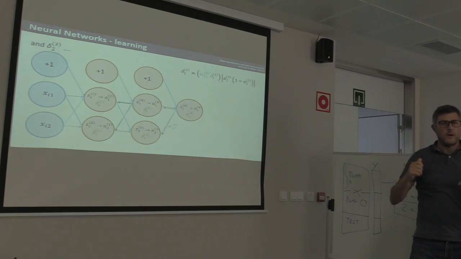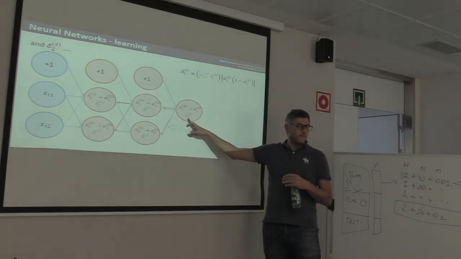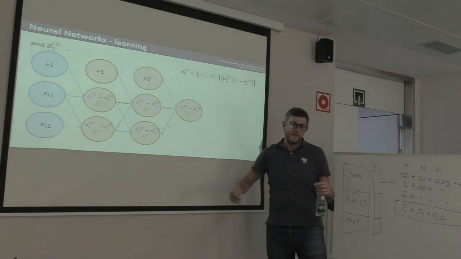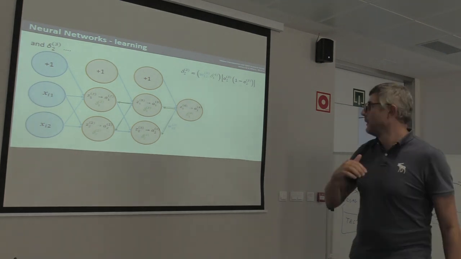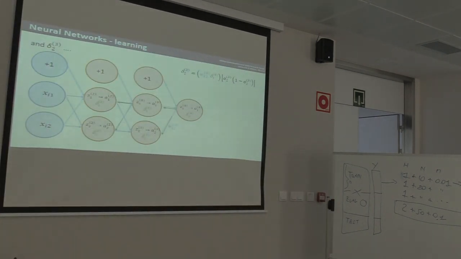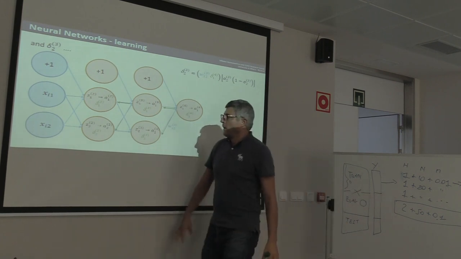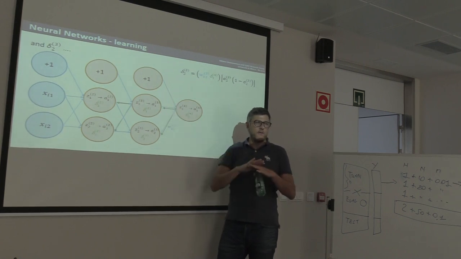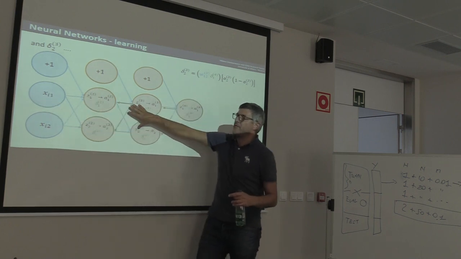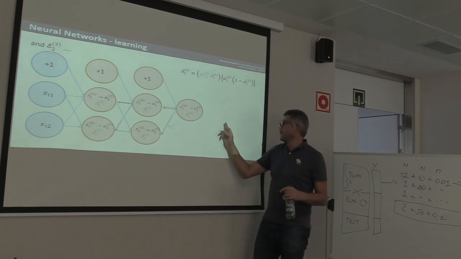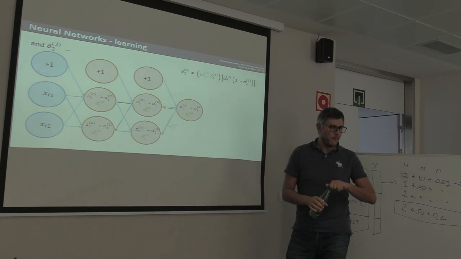But you can also have a solution where you tell the neural network to stop if these delta terms are very small, for example, because that means the network is stable and you are not updating the weights. So there are many solutions that you can adopt. Of course, when you get a new sample, for example a test sample, once you have trained the network, the weights are defined. You input your new sample here, you just do the forward propagation, get the output, and you stop. And you get the prediction for new samples.